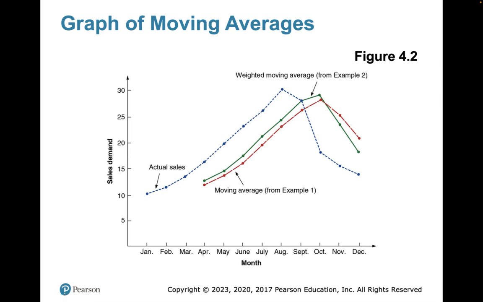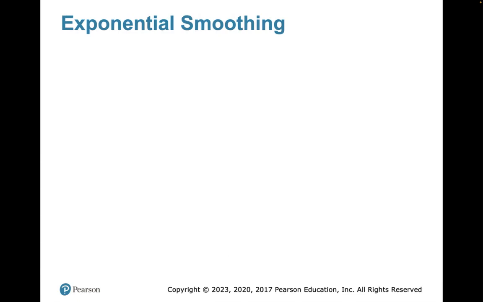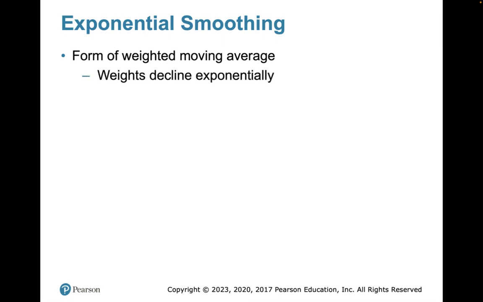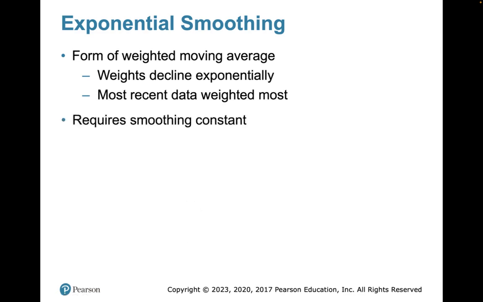So enter the final technique, which is exponential smoothing. Now this is also a weighted moving average, okay? But the weights are used a little bit differently. Okay, still the same kind of concept applies, which is using the most recent data. Okay, but the way we calculate is a little different, and we'll see that in just one moment. So in this case, what we need is what's called a smoothing constant, and this is typically represented by alpha. Okay, and this ranges from 0 to 1.